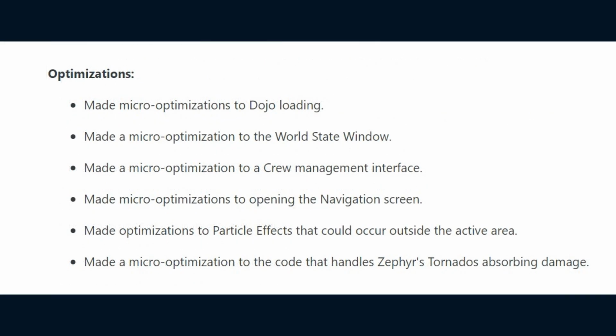As for the optimizations, DE made micro optimizations to dojo loading, to the world state window, to a crew management interface, to opening the navigation screen, and to the code that handles Zephyr's tornadoes absorbing damage. They also made optimizations to particle effects that could occur outside the active area.